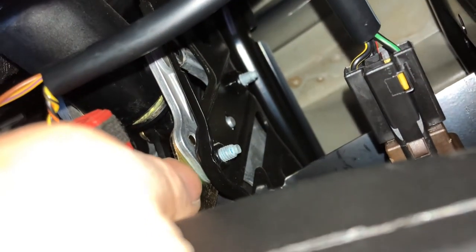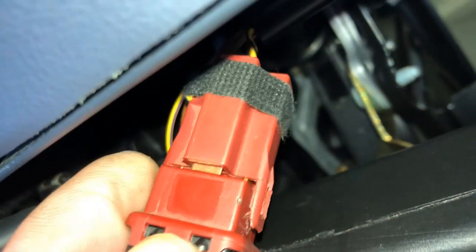It might be difficult to do on camera because of the position. There it is — it should twist towards the driver's door, quarter turn, then wiggle it out. And there it is; it will drop down just like that. So we're going to unpin it — there's a little clip on that side and a little clip on the other side. We'll undo those and fit the new one back in the car.